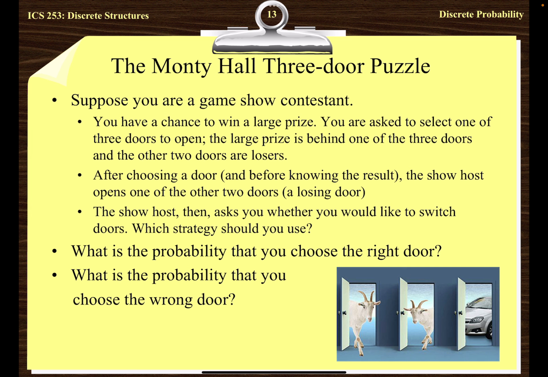Okay? Fine. In order to answer this question, let's first answer a couple of questions and then I'll take your ideas. So, what is the probability that you choose the right door? 1 over 3. Isn't that clear? From the beginning, the probability of choosing the right door for you is basically 1 over 3. Now, what is the probability of choosing the wrong door? 2 over 3.